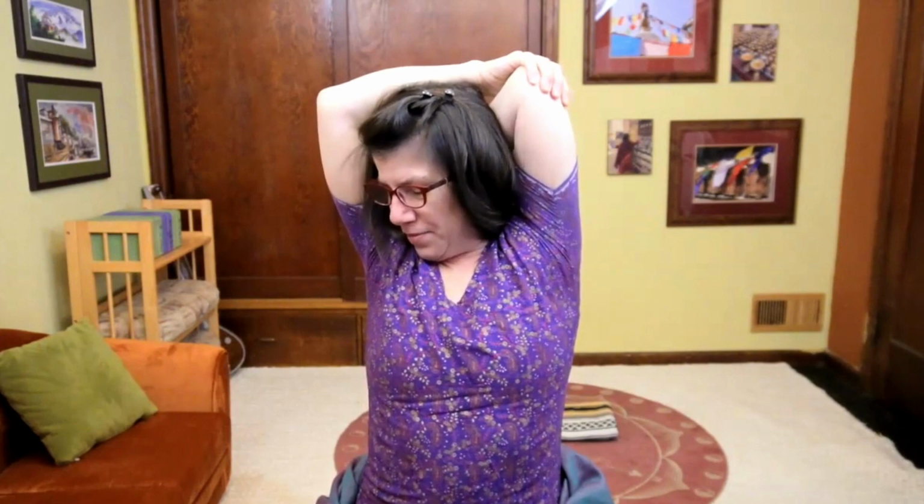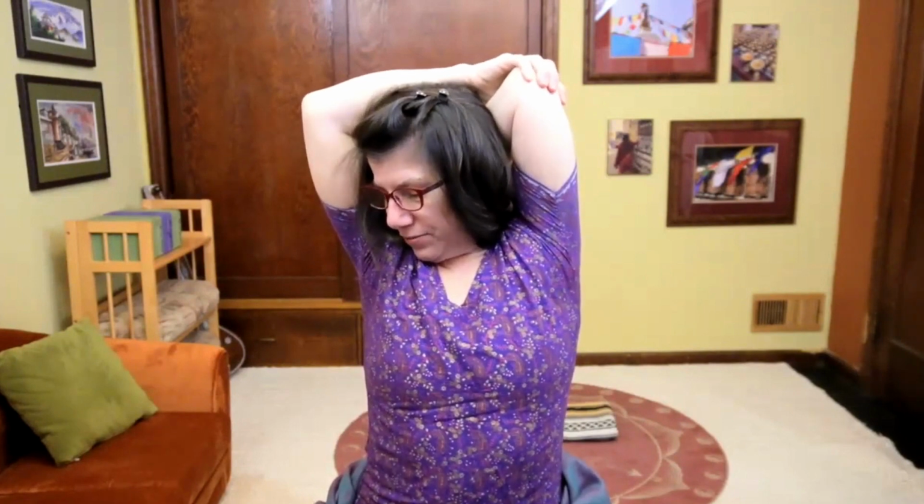So if you now have the capacity to put your right thumb on the top of that shoulder blade between your neck and your shoulder, then you're going to pull down on that very spot. And there might be a tender spot right there. I have a trigger point there. So as you're gazing down with your chin and your eyes, press down on the shoulder blade right there.